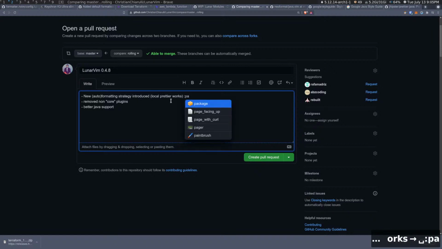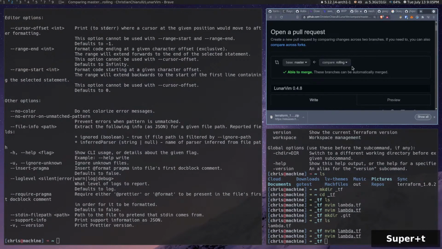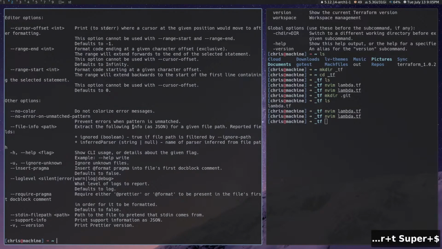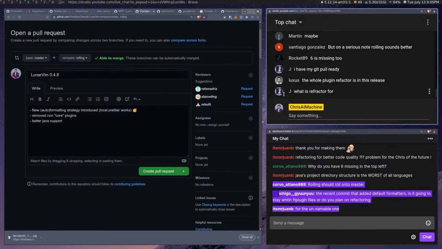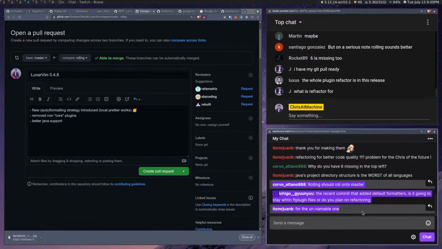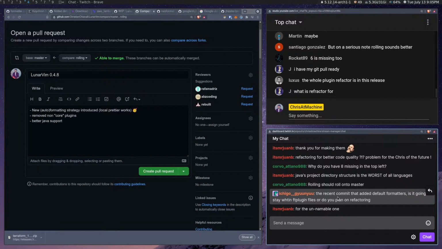Where's my party emoji? I'm gonna do this actually with the chat. So if I do this, and if I take this over to 4, you guys can talk. Is it going to say which FT plugin files, or do you plan on refactoring?